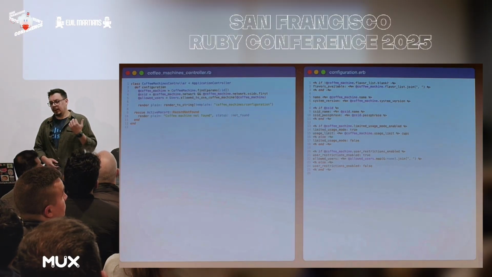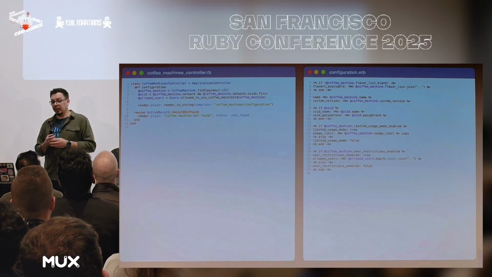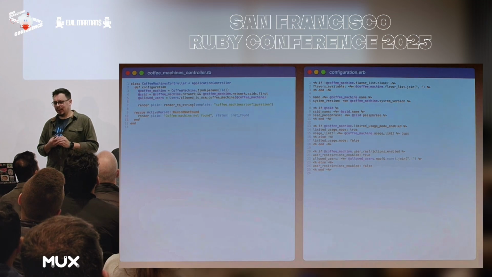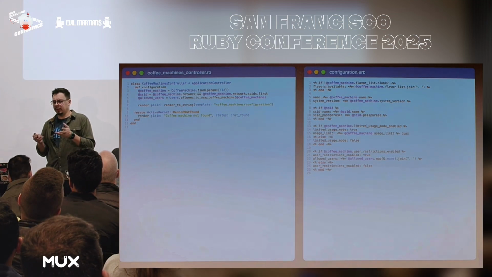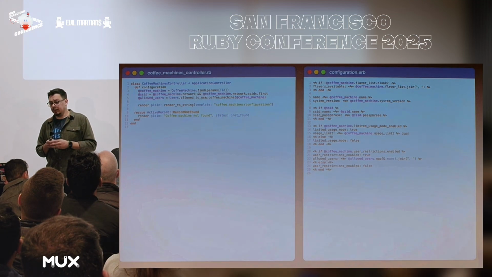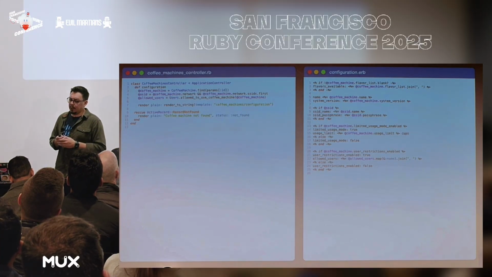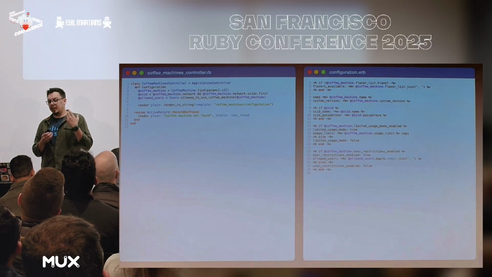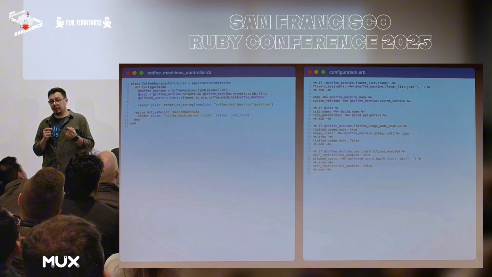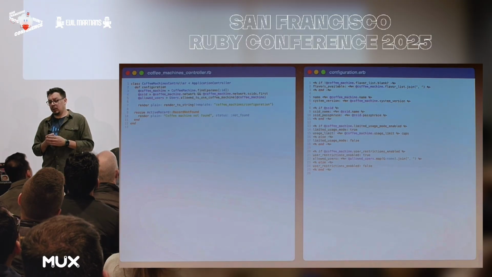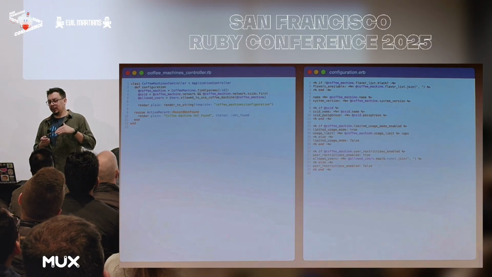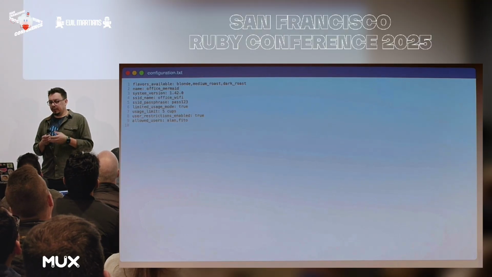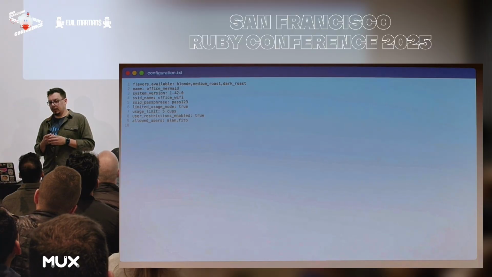So here on the left side, we have a controller that's in charge of rendering configuration properties for a coffee machine. Now, the controller itself is not doing much. It's just finding a coffee machine, and then it's setting a few instance variables. And then it renders the template. Typical Rails magic, right? Now, on the right, we have the view, or the ERB template, and this template contains the business logic that decides which properties get rendered under what conditions. Now, the output is a text file. It just has key value pairs that are separated by a new line character. It's just a plain text response with a list of key value pairs.